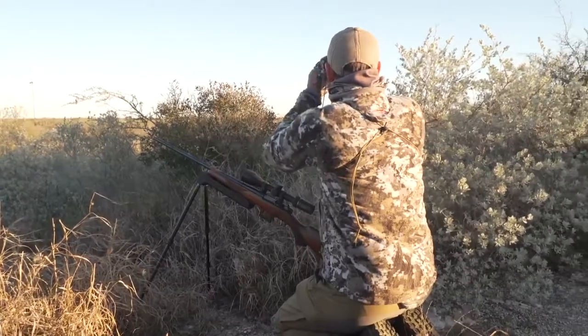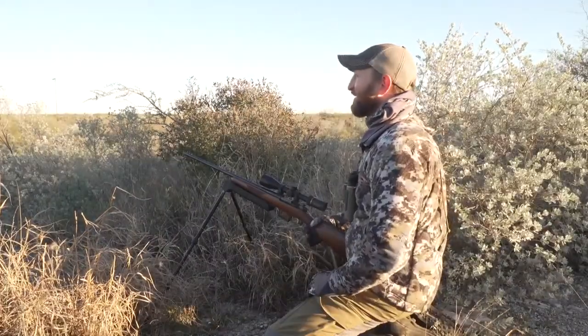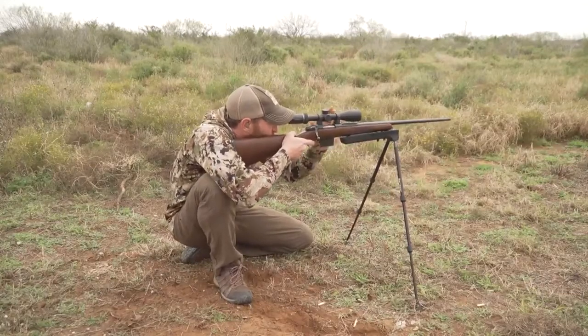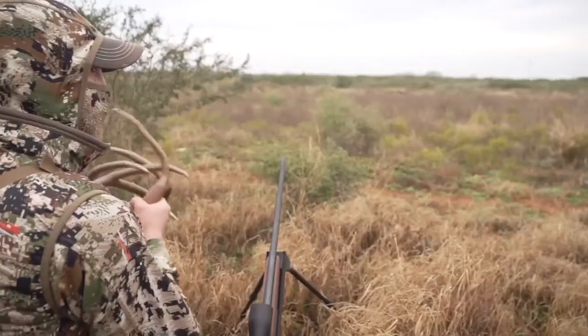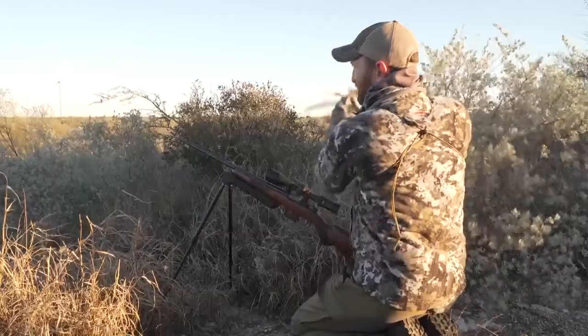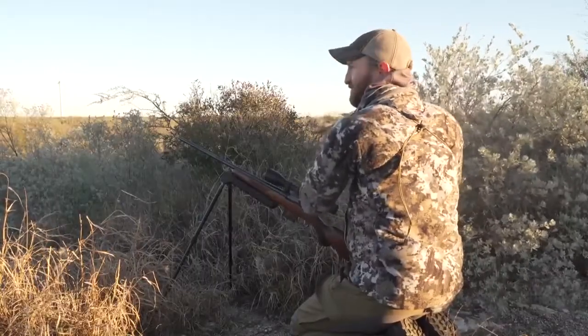That's why a seated and kneeling position is so crucial — that's probably how you're going to have to shoot. Deer hunters who like to rattle: you've got your gun at the ready in a platform that can be moved in a minute. That deer comes out on your right or your left, and you don't have to reset the shooting stick. You just drag. There's less movement, it's faster time on target.